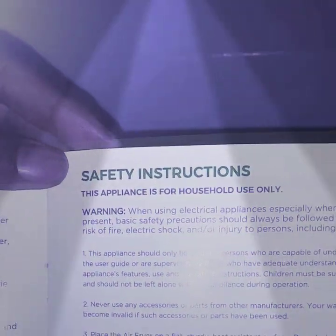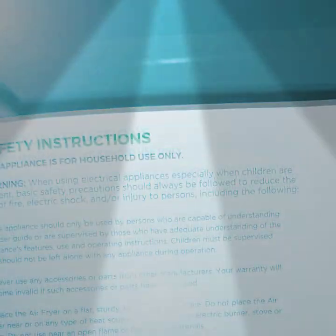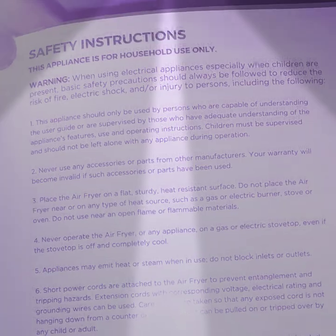Manufacturers, your warranty will become invalid. Flat, sturdy, heat resistant surface. I like that. Do not place the air fryer near a heat source, such as gas. Do not use near open flames.